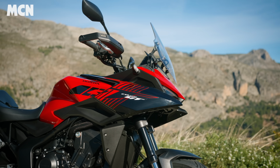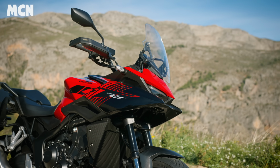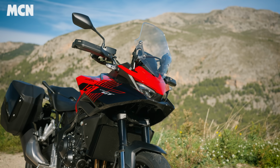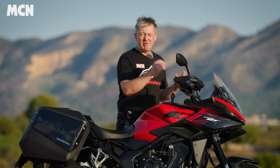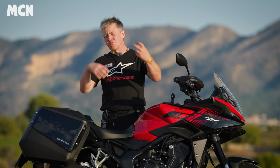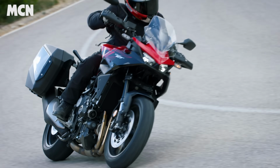What you can't see side on is that there are air scoops that actually go in behind the fairing and around the tank. Now, these have been tuned by Honda's engineers to make it as slippery as possible, but also to at least create some kind of downforce on the front. And there are various little vanes and other clever little tricks inside those scoops on the fairing that disrupt the airflow and make it as effective as possible as it comes through.